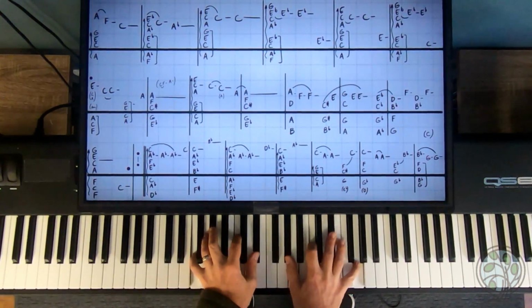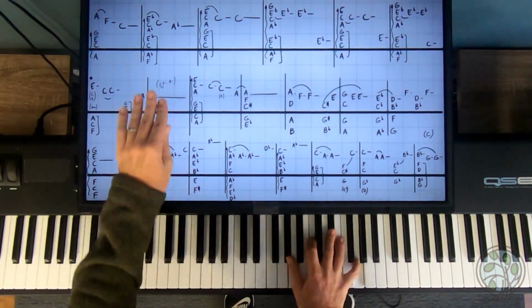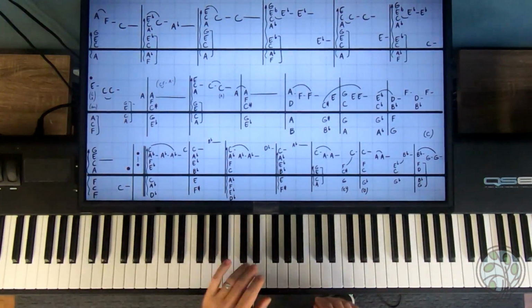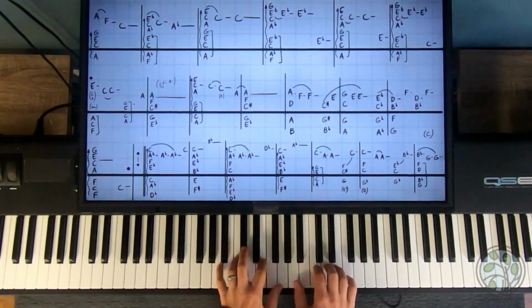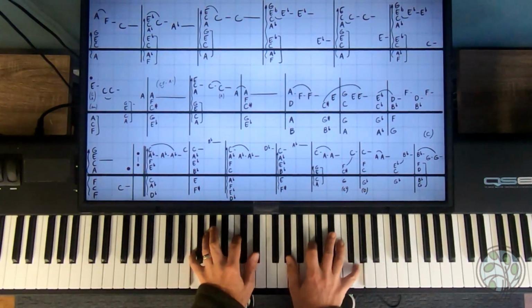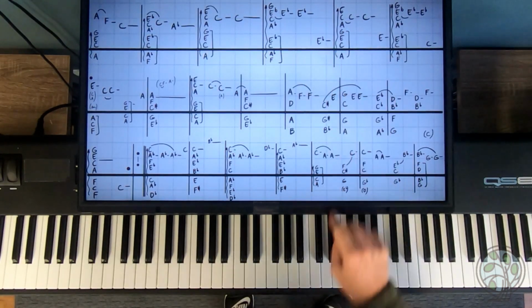2, 3, and 1 and 2, 3. Don't rush. Don't rush to the tempo. Take your time. Okay, so see how this measure is very similar to that one. Then we tie them together. So back to the beginning. 1 and 2, 3. Now next measure is going to be just like what? Like this measure. So we already know it.